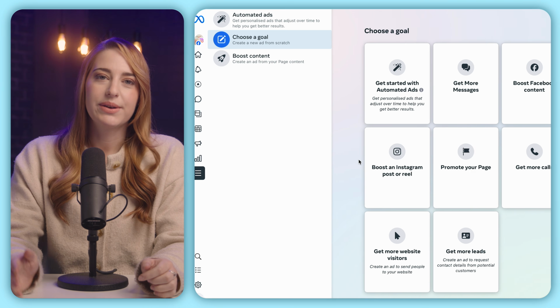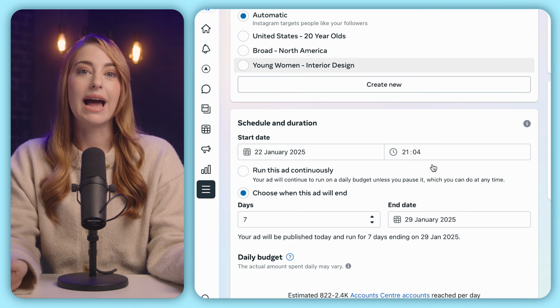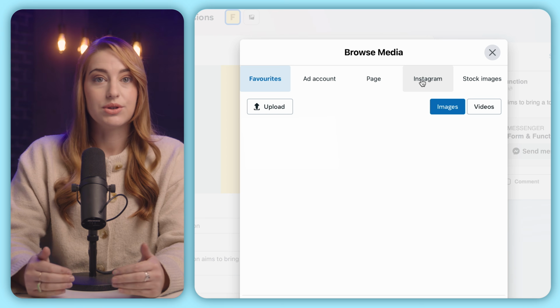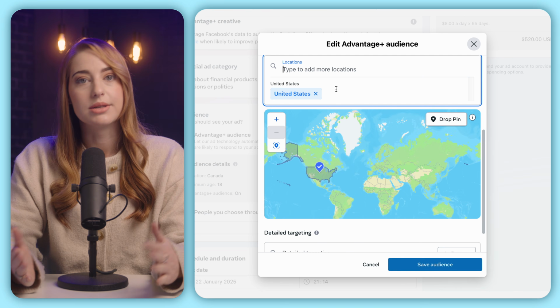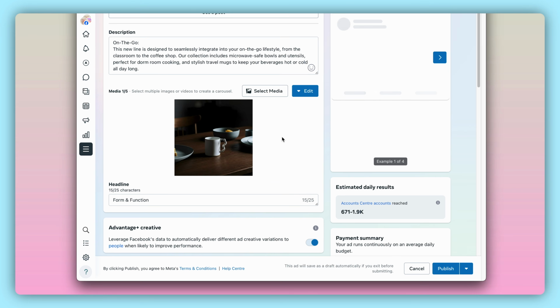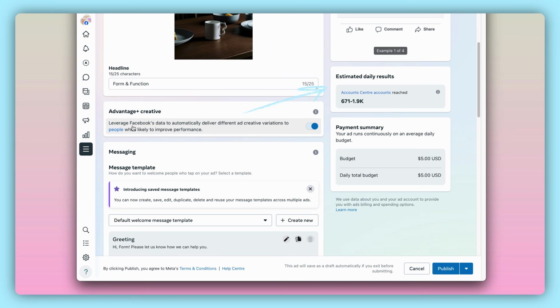To create your own ads outside of automated ads, go back to the previous page and choose from a list of goals to the right, and it will lead you to the Create Ad page. It's pretty intuitive. It gives you the option to use a post or upload new media, add a call to action, select your audience, budget, timeline, you know the drill. Similar to the automated ads page, you'll see estimations based on your budget choices reflected on the right-hand side.